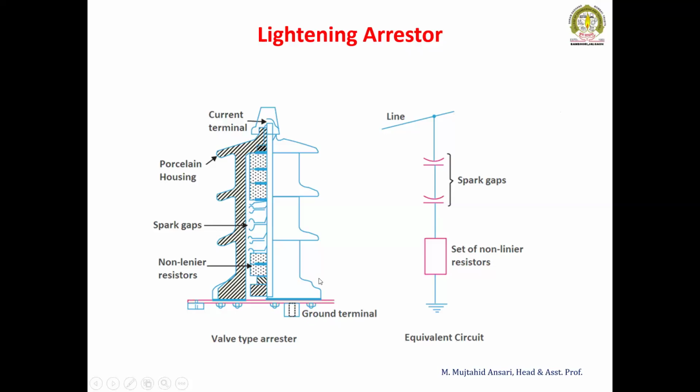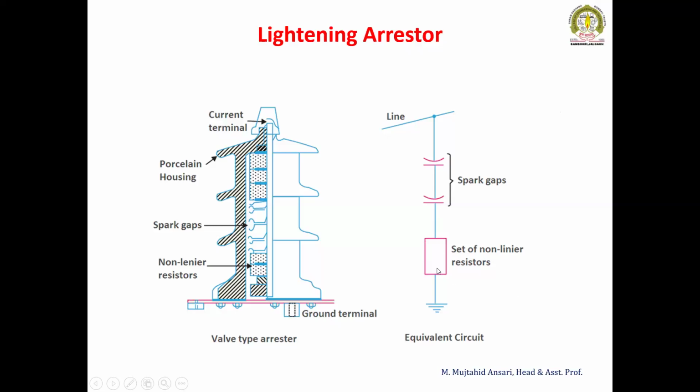Non-linear resistance is nothing but a resistance which offers a high value of insulation resistance at normal voltage, and for the impulse voltage it provides a low resistance path to divert the lightning stroke safely to the ground. Say it is a 33 kV transmission line; it will provide a sufficient insulation level for the 33 kV lines. But whenever lightning is going to occur, say at 100 kV, it offers low resistance. Therefore, it is called a non-linear resistance.